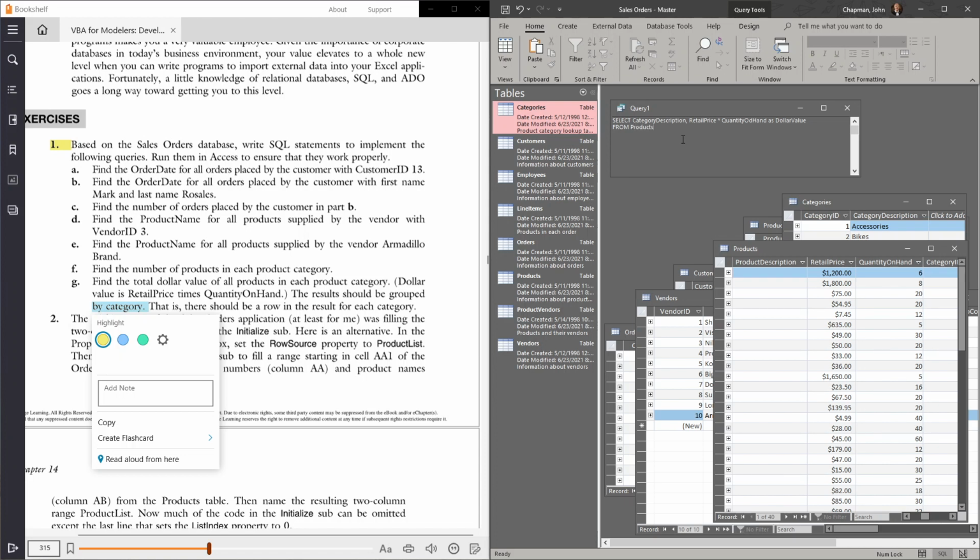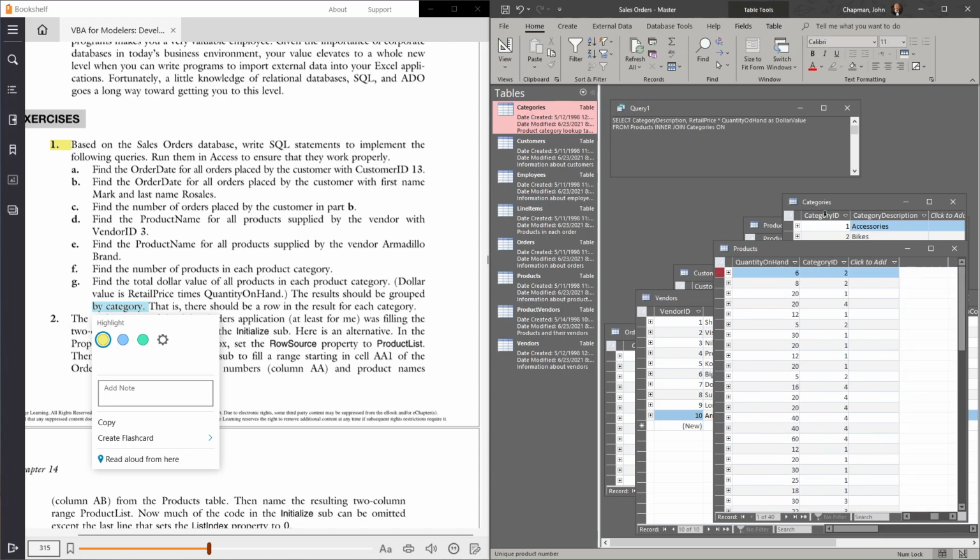So we have our products table. We're going to inner join that with our categories table. How are we going to join that on? Well, both the products table and the categories table have a category ID field. So we're going to use those same fields as the joining field.